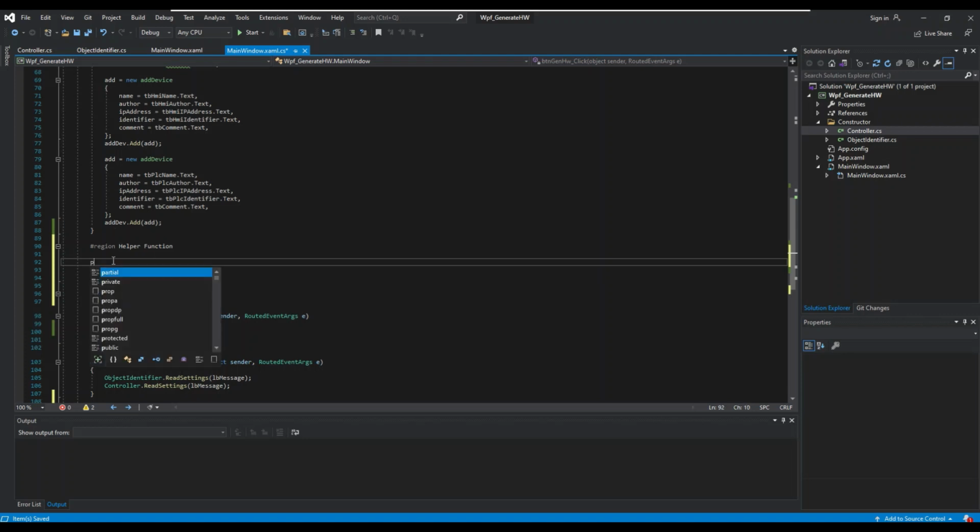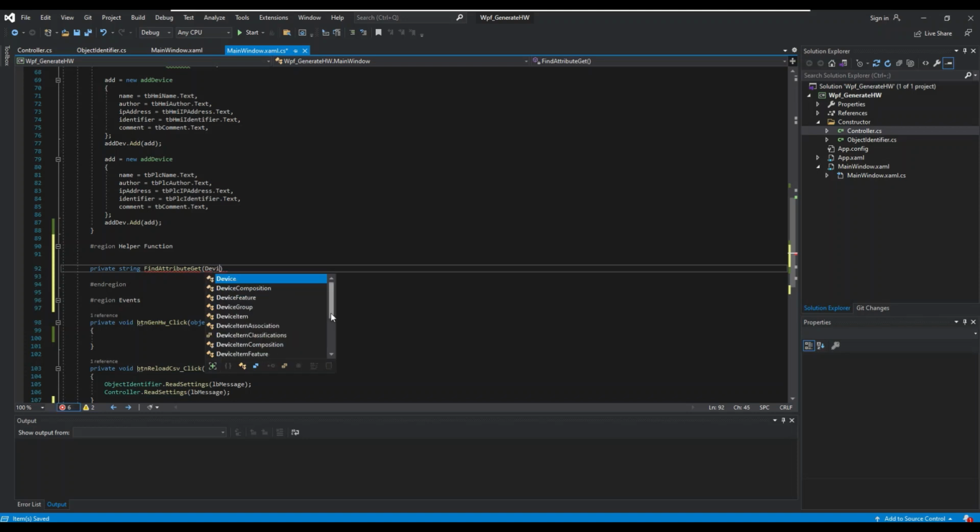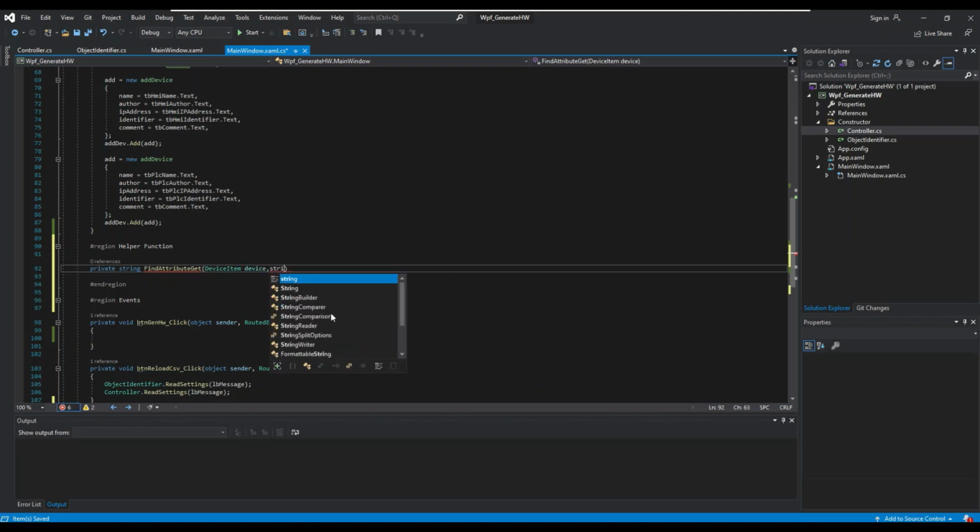So let's go and say private string find attribute, and let's say get. Here we're gonna have device item, and let's say device, and then the attribute, which is gonna be a string.